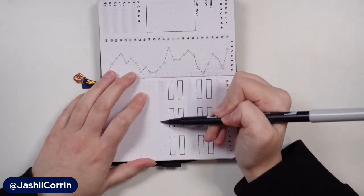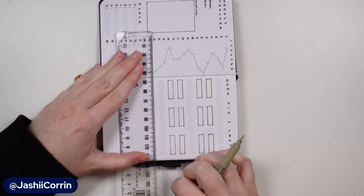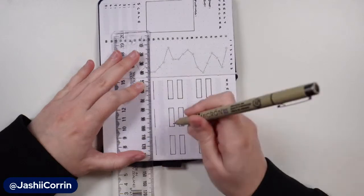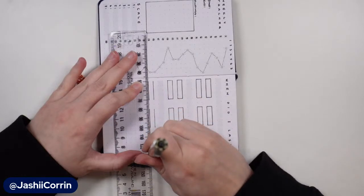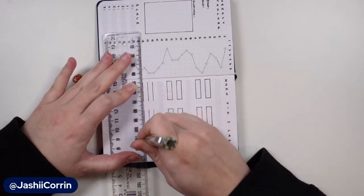I think that gatekeeping, whether somebody calls something a bullet journal or not, it's just detrimental. It doesn't really do anybody any favors. The person who's doing the gatekeeping gets all worked up and upset because somebody's using the terminology incorrectly and now they're going to be sad about it. And then the person who was sharing their journal and was excited probably about what they've been doing now also feels bad. So I'm just like, boo hiss to you. Congratulations, you purist. Look what you've done. Now everybody's sad. I'm going to stop being mean to this hypothetical person, but still. Anywho, I think that answers your question. It might not. It might have been a rambly mess. Okay, it was surely a rambly mess, but anywho.